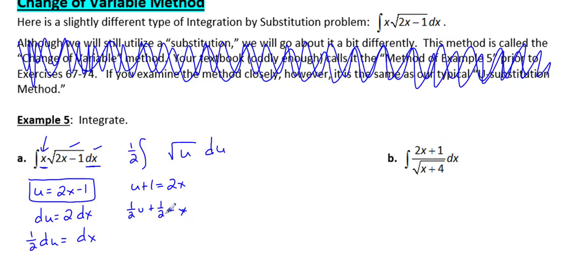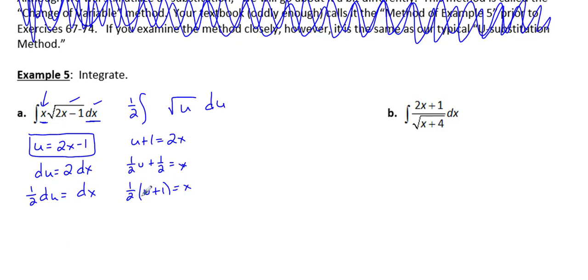Now, sometimes I don't like the way this is written. It can become messy, right? It's kind of nice to leave it as a constant multiple, then you can move it out in front of the antiderivative. So maybe just leave it as 1/2 of u plus 1 equals x. All right, so if x is equal to this, let's make a substitution. Now we have our 1/2. Since we're substituting this 1/2 u plus 1 in for x, are you okay if we put this other 1/2 out in front also? Constant multiplier. And then we got u plus 1 times the square root of u. I'm rewriting that right away because I know I'm going to have to eventually.